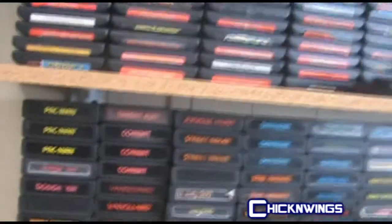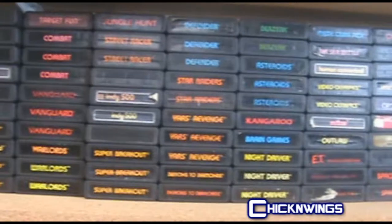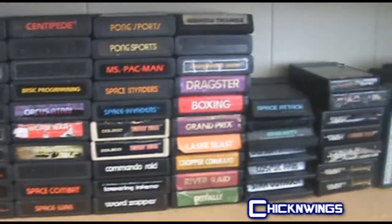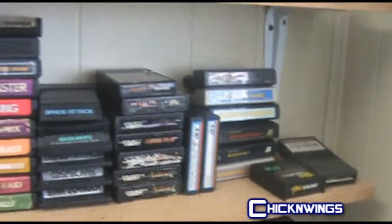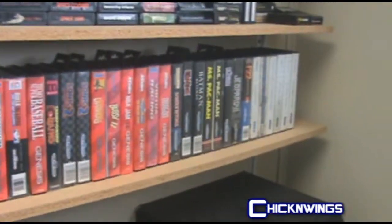But yeah, Atari has really gone up, because we just got in a junior model a little while ago, and he had like a bunch of games, mostly ones that we already had, but we were actually needing a copy of Miss Pac-Man because we were pretty much out. But yeah, the shelf has pretty much gone up by a lot lately, so that's always really good. But the Genesis case section has really gone up.